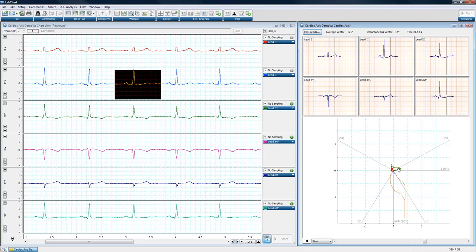So the green loop here represents the T wave, and according to what the cardiac vector is doing during that actual wave of the ECG complex. The blue one, which is barely visible right here, is for the P wave, and the red will be for the QRS complex. So you can see as we're moving through this beat, you can see our little placeholder here. Going through, going through, going through.